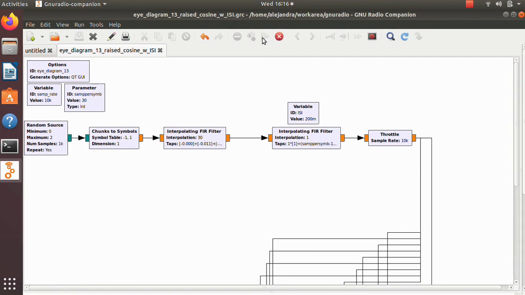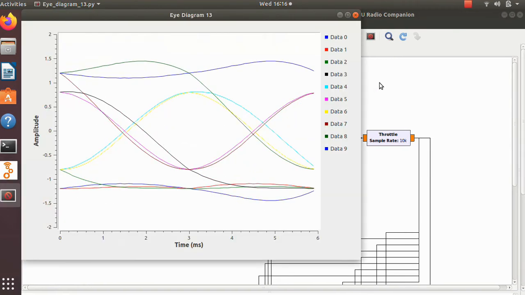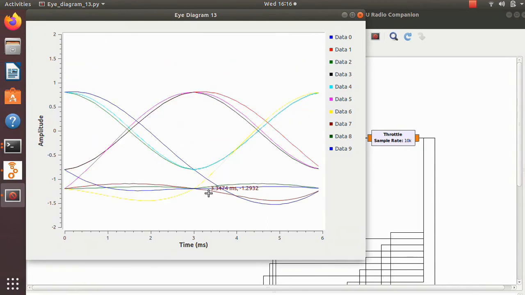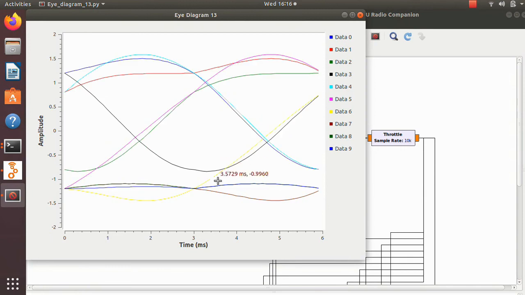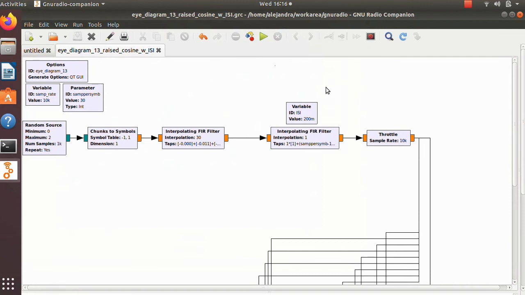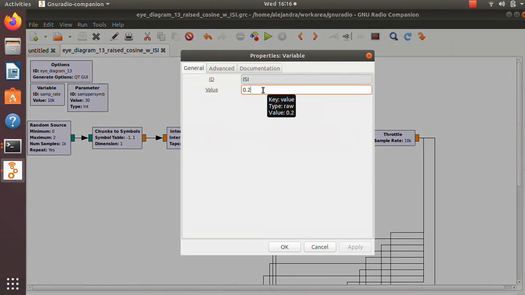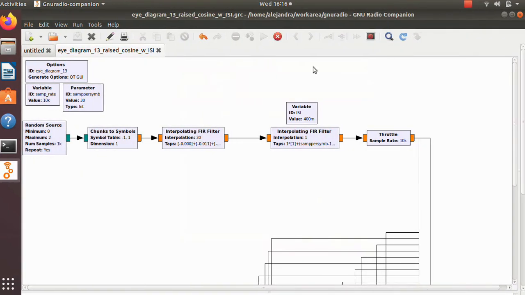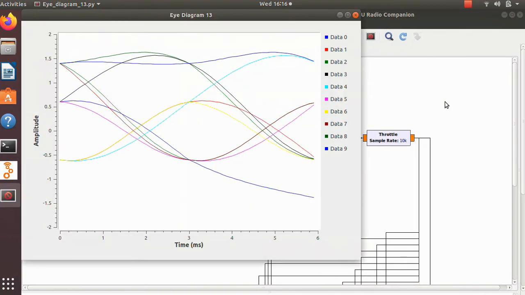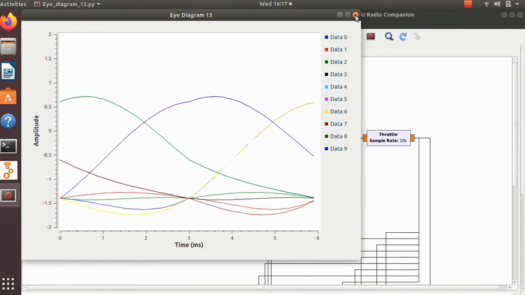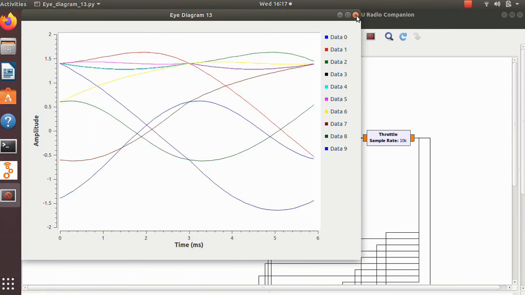We generate the Python code, run it, and as you can see, once again, the clearest place to see the intersymbol interference is in the bit transitions, which become ambiguous and unclear due to the intersymbol interference from a multipath channel. We can exacerbate this by changing the value to 0.4, and you can see there that the opening becomes extremely small and the transitions between bits become extremely difficult to discern because of the ISI.